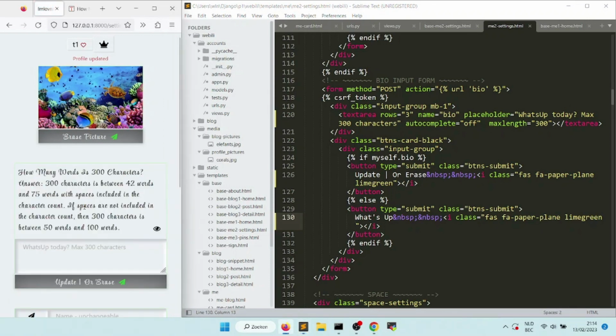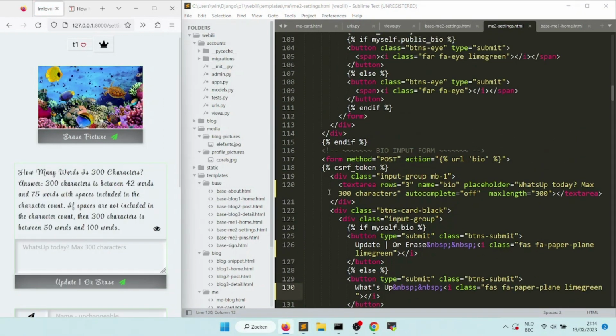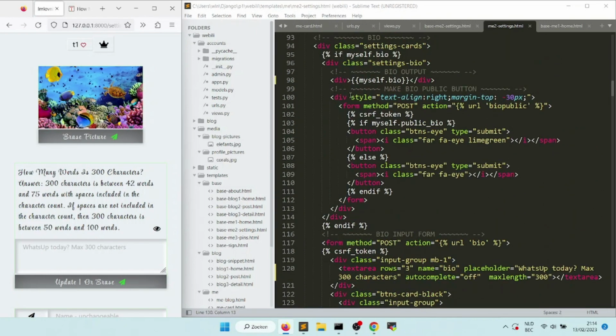Submitted some text. As there is now a bio, it is displayed above the input field as expected, as this code is now activated. Showing the bio. And as it's not public yet, we see the gray eye. If we push the button, the Make Public task, which we will see in a moment, is executed, making the bio public, and we see a green button.